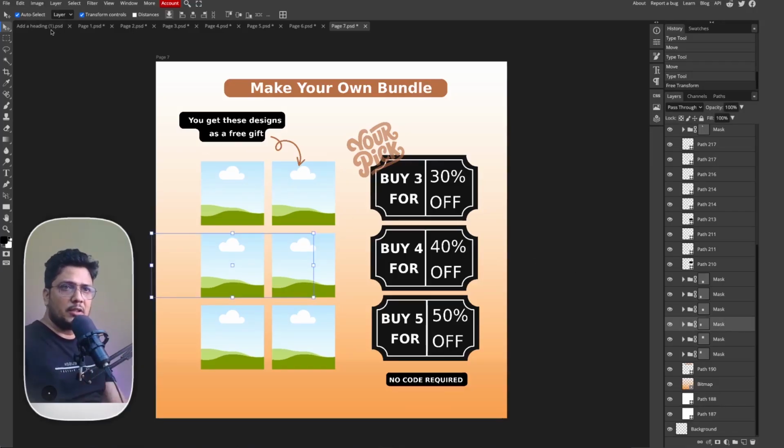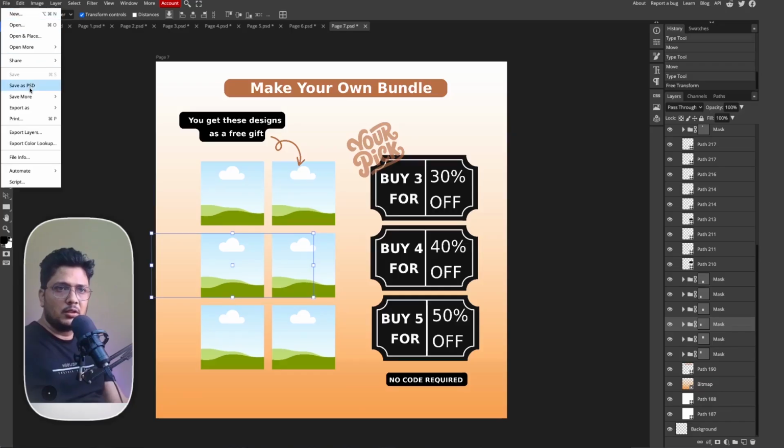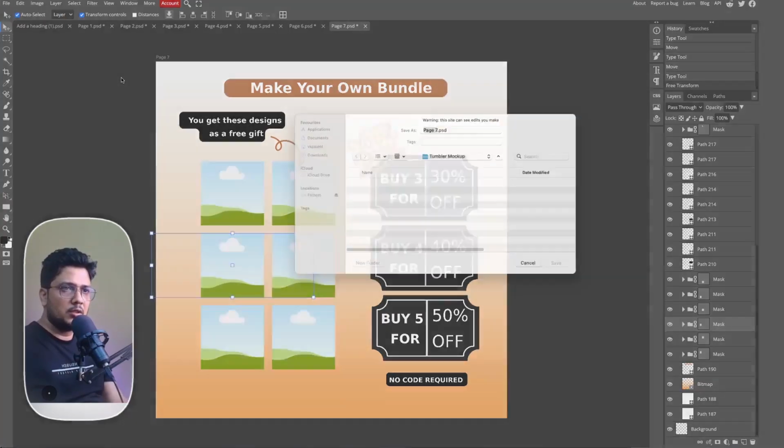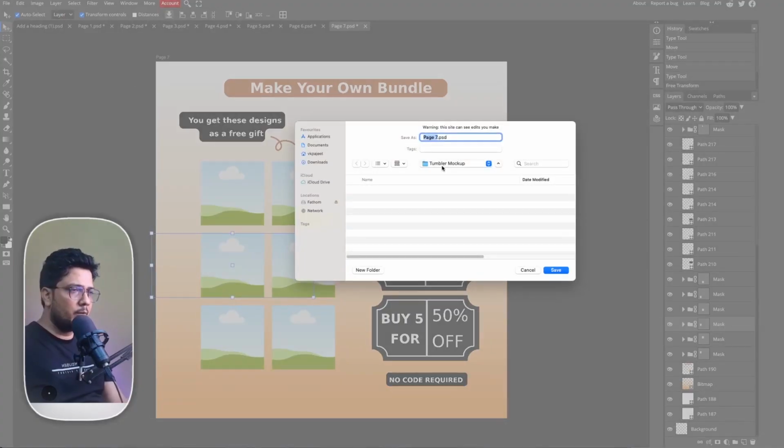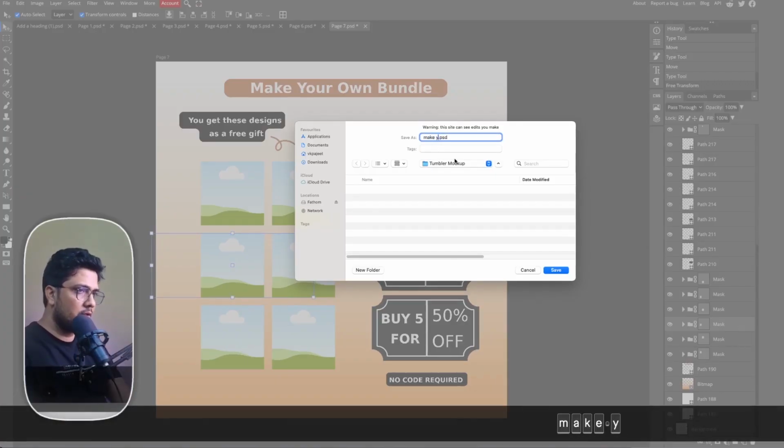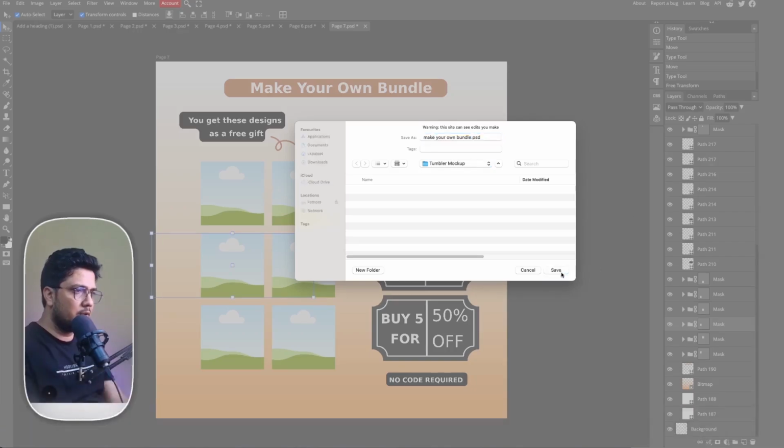So let us save this as a Photoshop file now. Save PSD. And then you can create a subfolder and write page 7 or bundle.